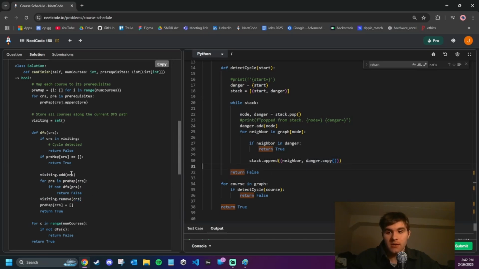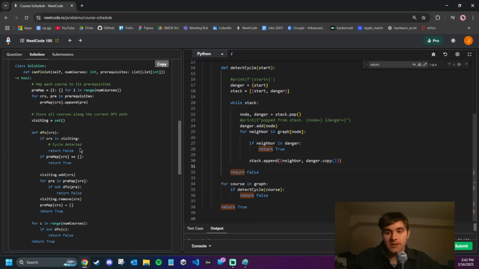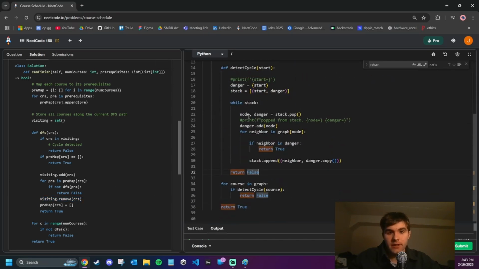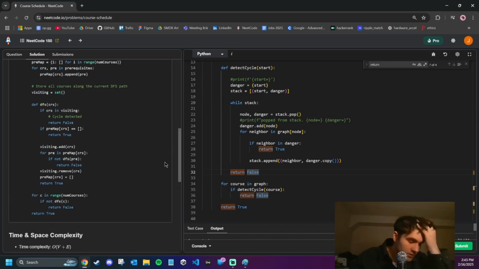But it's the same idea basically, where you have a visiting set, like a visited set. I guess I could have just called it visited. I didn't know if I needed a separate one. So you have a visited set, and you always change it based on the node that you're currently at. And every time you backtrack, you remove that course. So yeah, I actually have the right idea, I think, at least according to this. I'll look at some other sources, because I thought there was a different way to detect cycles.